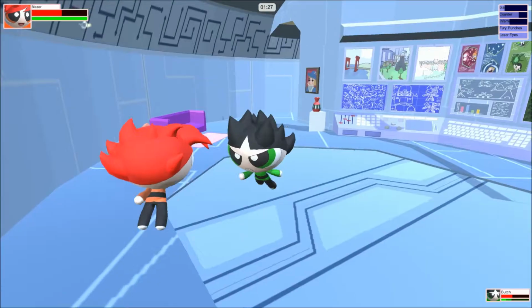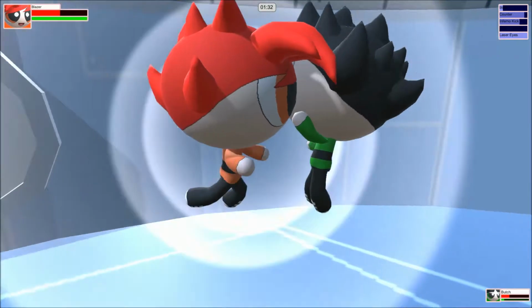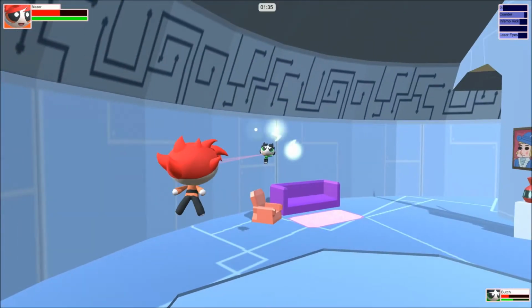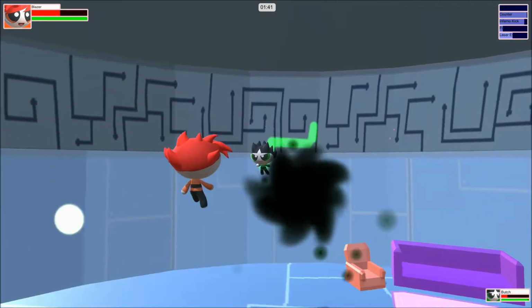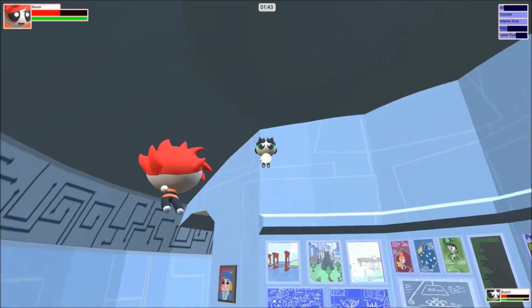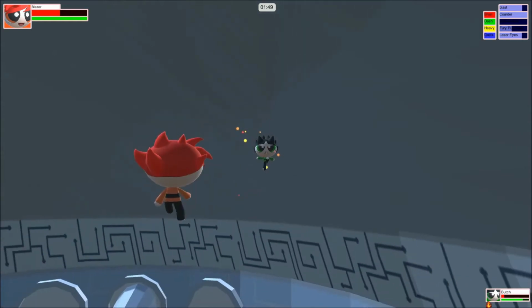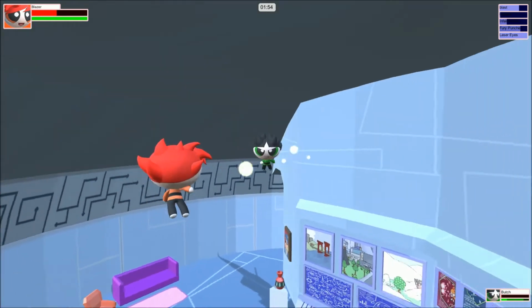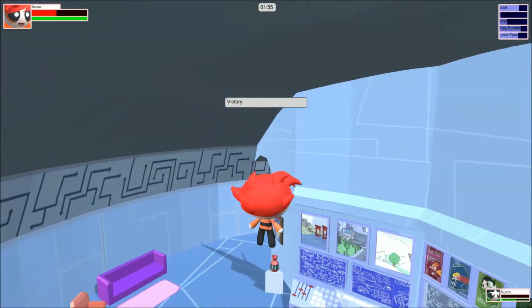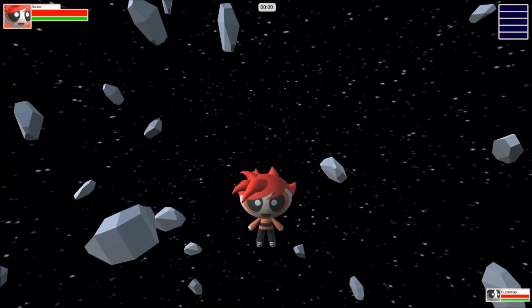Just fly around and shoot at him. Get a hit in. There we go. Get the heavy punches. Shoot the lasers. Shoot lightning. I'll dodge that. Missed the lasers. Alright. Get another Inferno Kick. I did the counter, but it didn't work. I don't know why. Usually when you counter a melee attack, you actually go into a flurry of attacks with your opponent, and it ends with you kicking them away. That time that didn't happen.